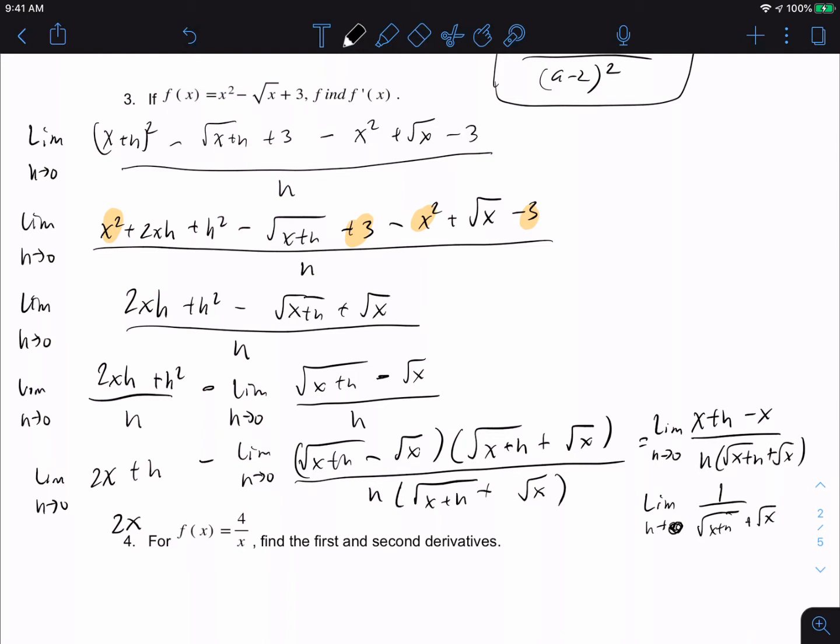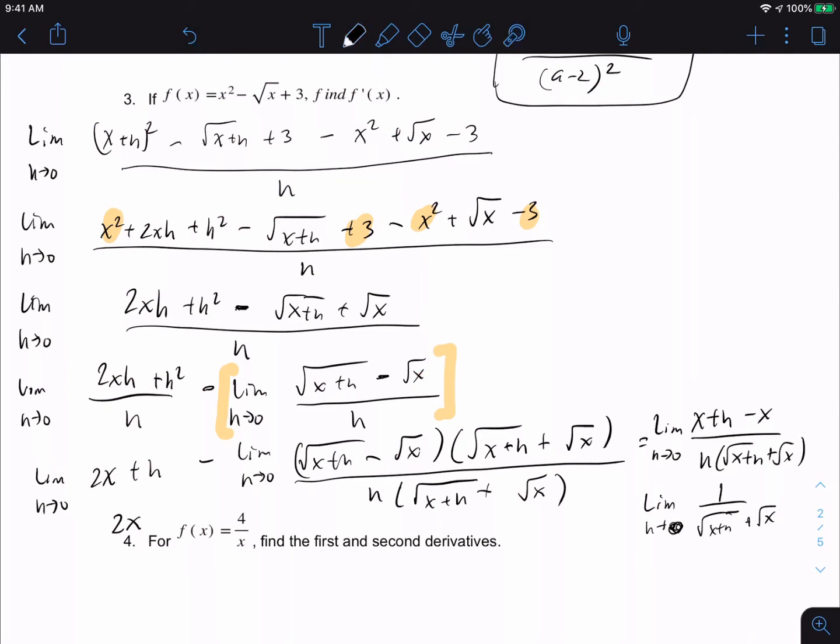Is it because you're trying to cancel them out? No. It's because when I made it a limit, the minus sign is here, right? But when I move the limit in front, what really happens is I'm now going bracket of that thing, and now that negative is going to distribute. Do you see how this is a positive now, and this is a negative? That negative would make that negative and then turn that positive. So you have to be careful with your signs.